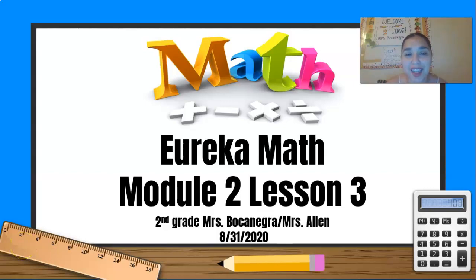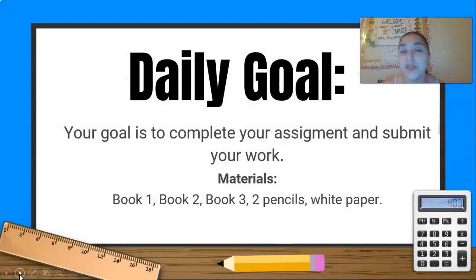Today is Monday, August 31st, 2020. And today we're going to be working on Module 2, Lesson 3. So remember, our big goal is to score 100 in our end of module. And our daily goal, what we're supposed to do today, is complete our assignment and submit your work at the end of the day and score an 85 or higher.